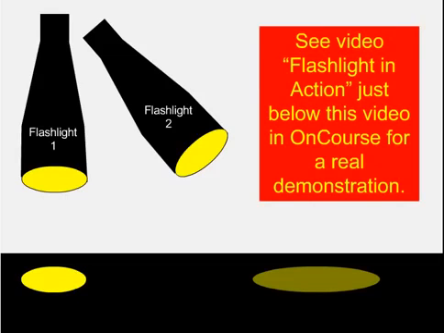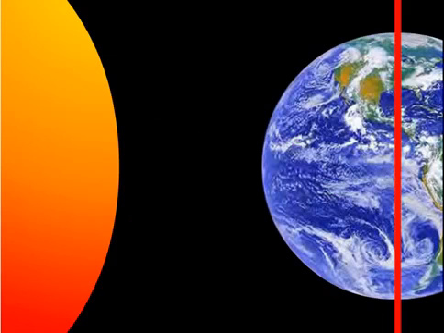This illustration, once again, shows two flashlights held at different angles. Flashlight 1 is held directly above the surface at a perpendicular, or 90-degree, angle. It leaves a much more concentrated beam of light than flashlight 2, say at a 45-degree angle, which leaves a less concentrated but more spread out beam. So think of this as an analogy to what we've just seen beforehand.